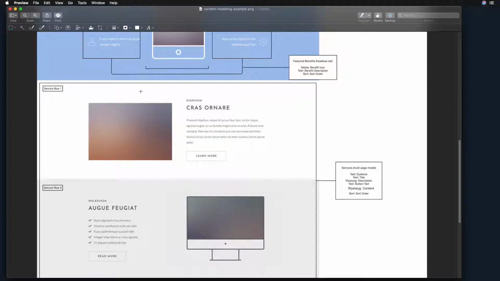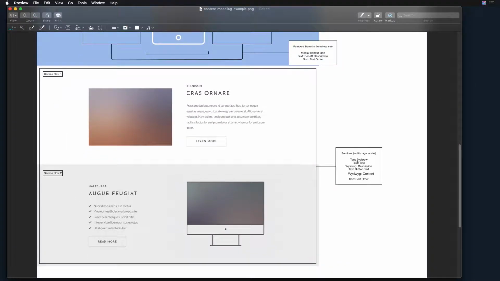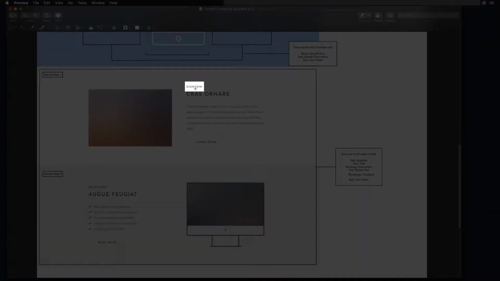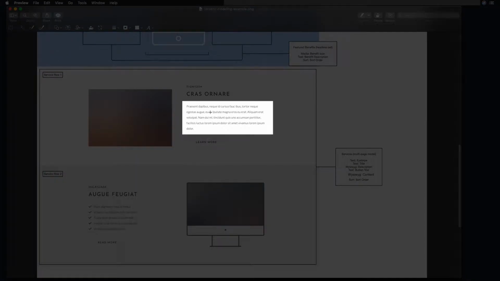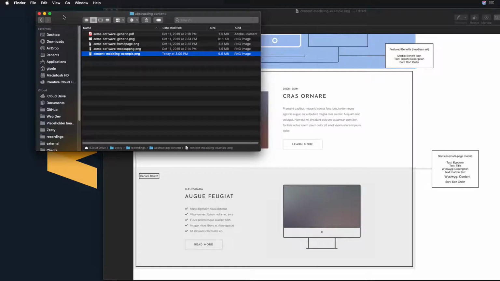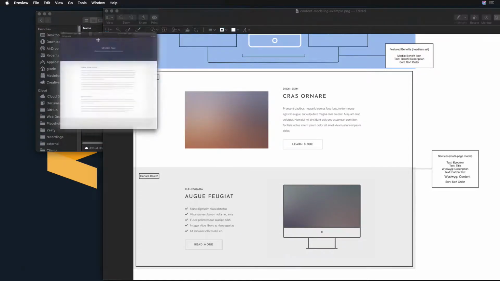So here are our services sections. So service row 1 and service row 2 will loop through that multi-page model to display the content. And the fields we'll add here will be the eyebrow text right here, the text title, a WYSIWYG for this description, and then a WYSIWYG for the content that will display on that generic page that we looked at earlier, which is right here.